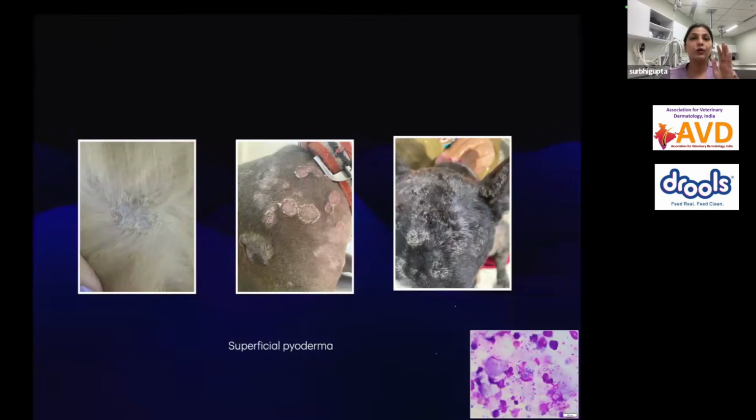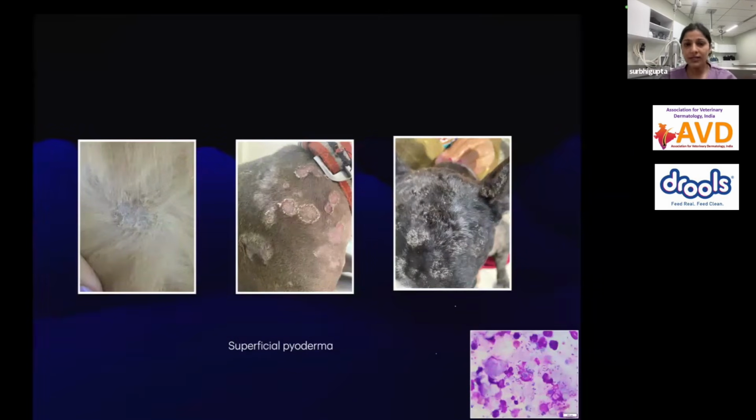Then my mind has diagnosed that the dog is having crusting and scaling because of the pustular disease, because of the follicular pustules, because of the pyoderma, and this pyoderma is secondary to allergic diseases. Then I will try to focus on that. So that's the proper flow which you have to follow one by one to come to a conclusion. It's not that you have seen a crust and scales and say, okay, this is a diagnosis. Otherwise you will end up having the flares again and again.